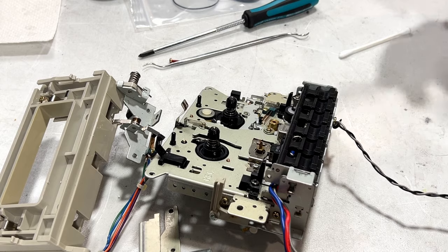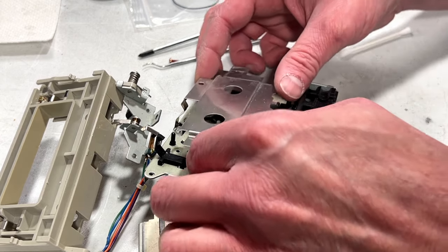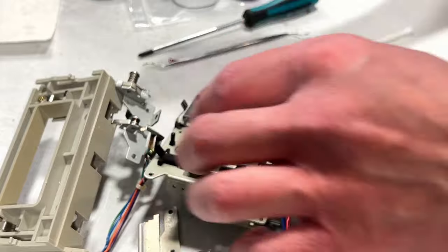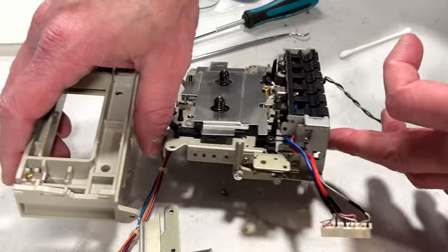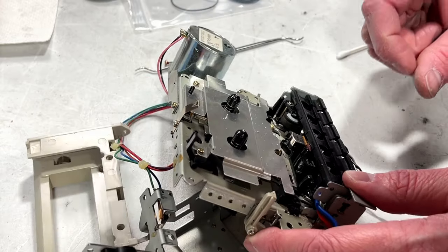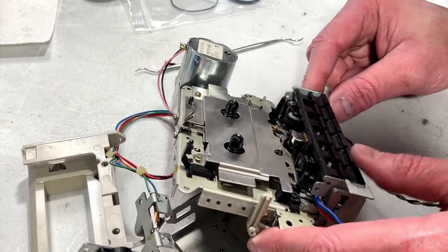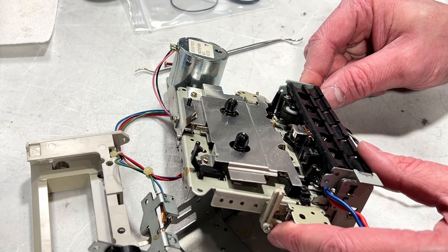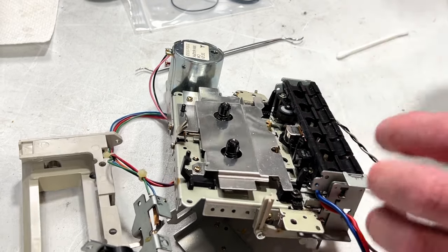If I can find the screws for it, that is. Not sure where I set them down at this point, because like I said, exhausted. Pinch roller's not so great. I should pull that off and clean that too. Should. I don't know if I will.